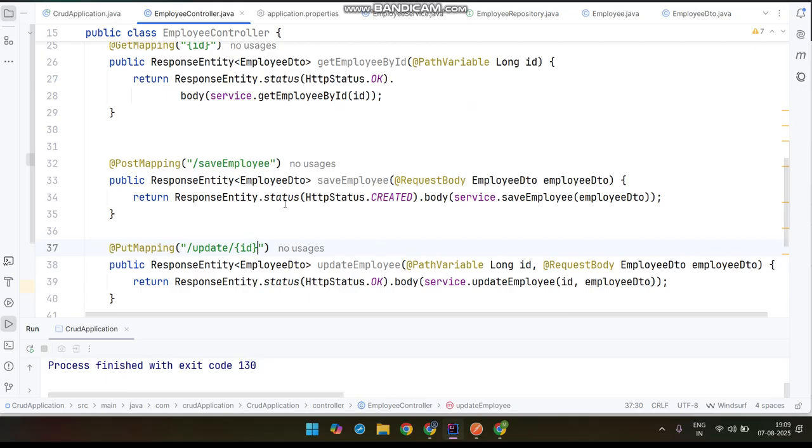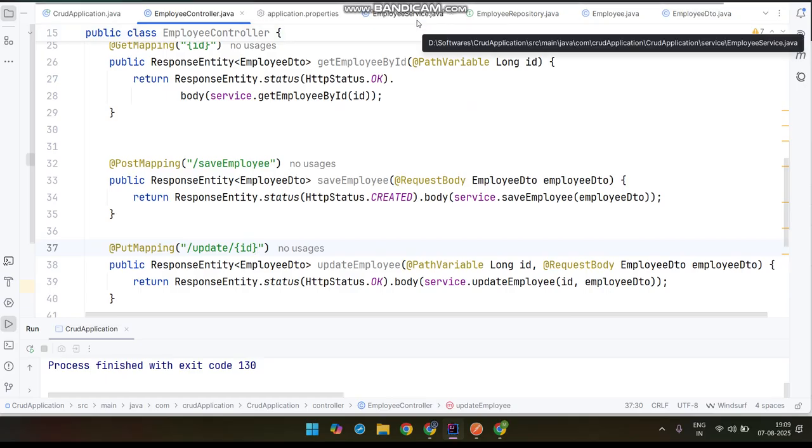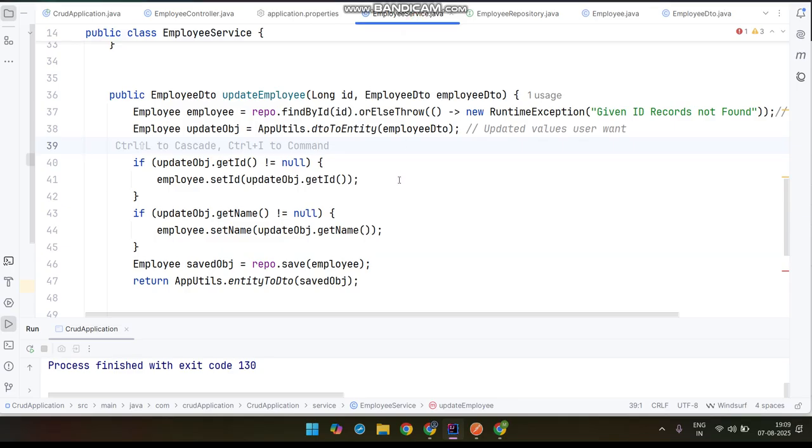But the next question comes: earlier also I've mentioned that exception handling is also a part of a good application. If you are creating a good application, properly following the SOLID principles and clean coding practice, along with writing unit test cases, then you need to handle the exceptions properly. Earlier we used to do it manually by writing try-catch in each and every method. So we will avoid this approach.